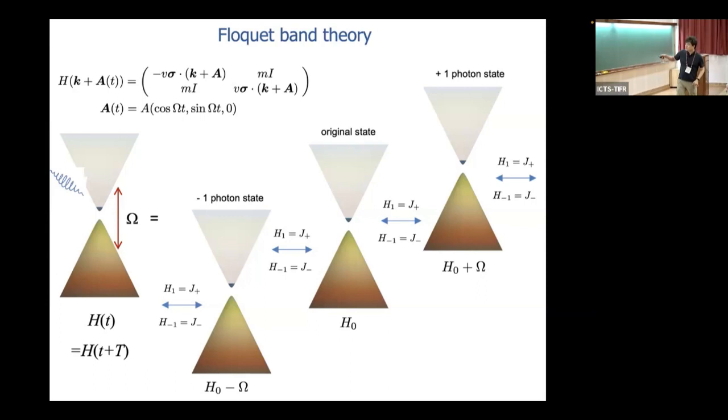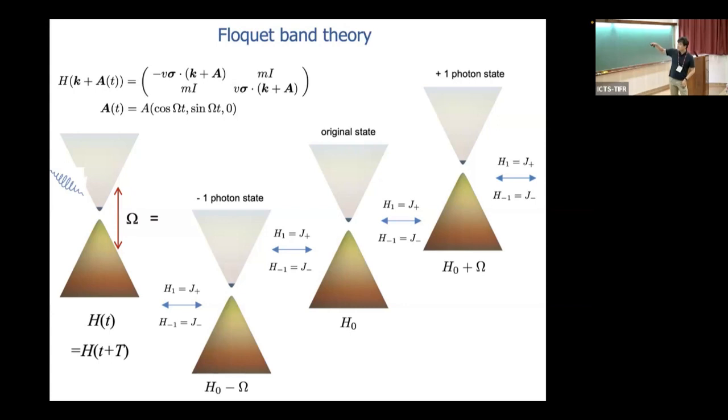Okay, so the picture is that, let's say I have a three-dimensional Dirac system. Then I have a copy of that here. And then I have a replica copy, which is shifted in energy upward by capital Omega. So H naught plus omega, and here H naught minus omega. This ladder actually goes up to infinity. So I have a ladder of Hilbert spaces in my effective system.